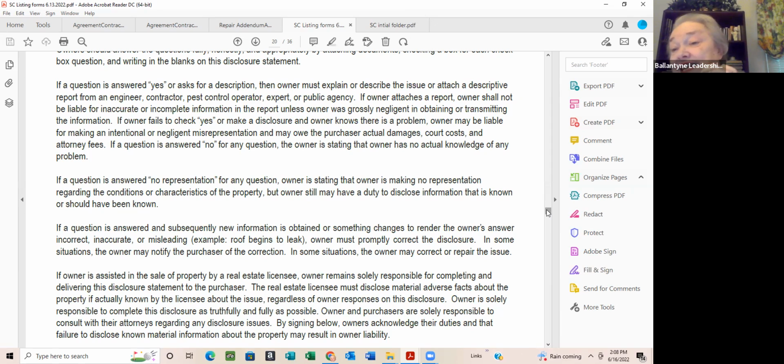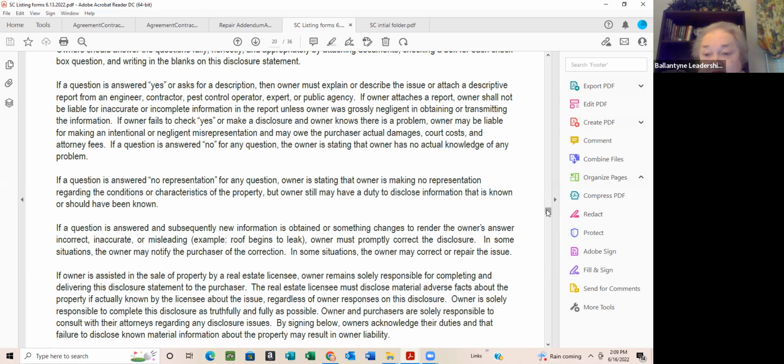South Carolina does not have a mineral and oil and gas rights disclosure. South Carolina does have the lead-based paint disclosure. That's a national disclosure. So in South Carolina you would only have 2 of the 3 disclosures that we're pretty comfortable with, those of us who've been doing the North Carolina side for a while. So make sure that you get the residential property disclosure.